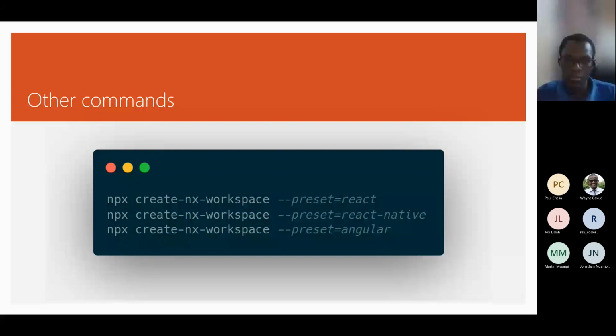painful. So NX is doing all these things for you, and it's able to help you manage your monorepo, whereby you're able to use your libs. You can define your libs. You can add your apps. You're able to have your feature libraries, whereby you have smart UI components for specific business cases, and then you can have UI libraries for presentational components.